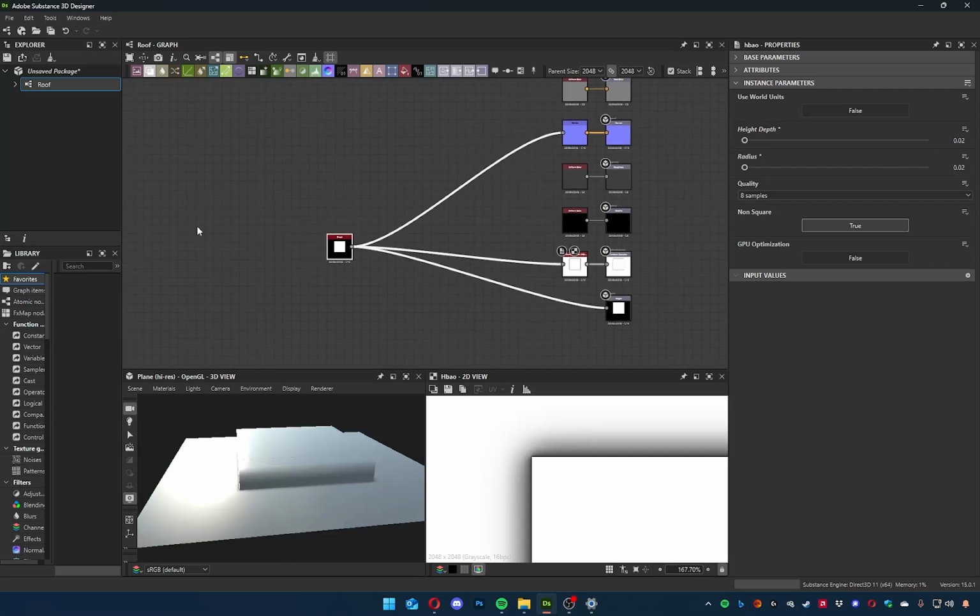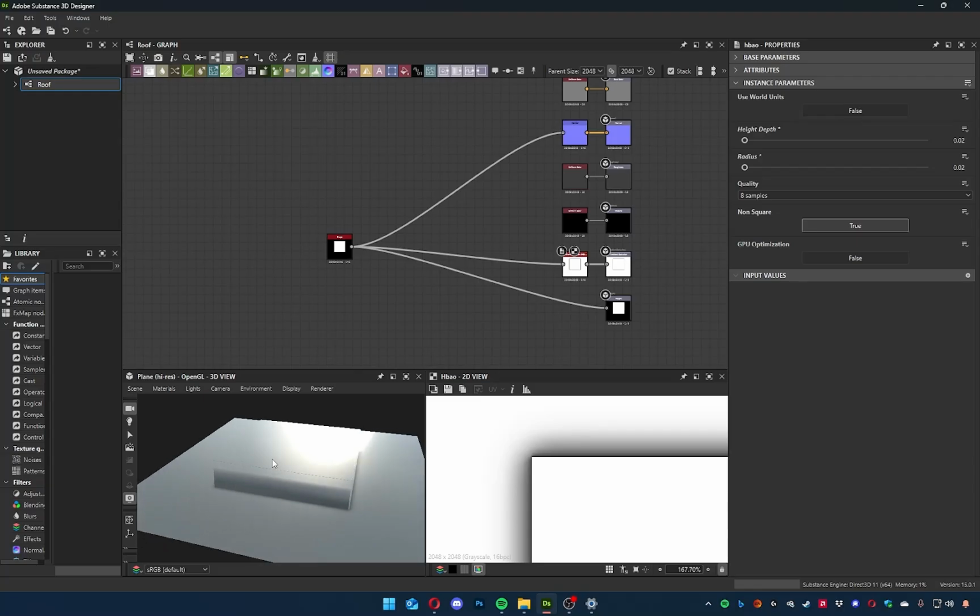Cool. So first thing we need for the roof tile is to have some sort of tile, some pattern that we can then repeat. So the idea is to have some tile generator later on that will repeat the pattern that we create in the very beginning. So how do we do this?